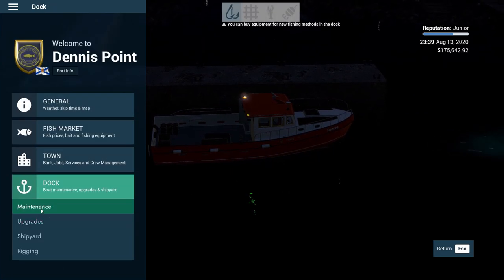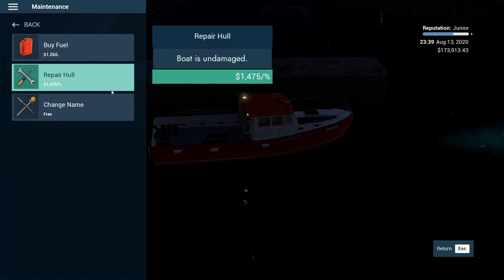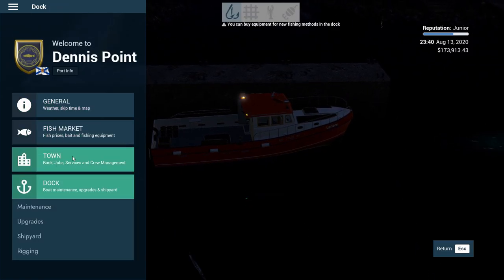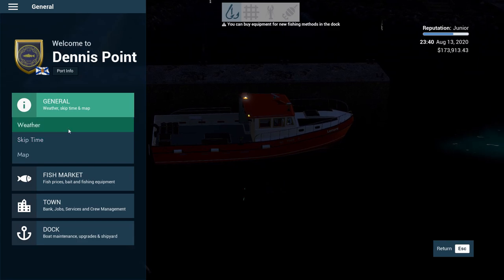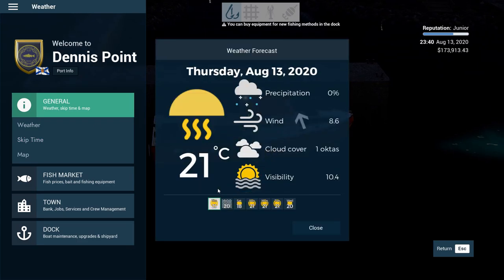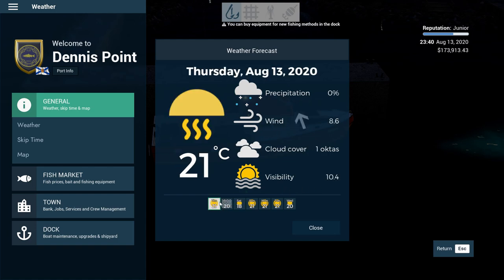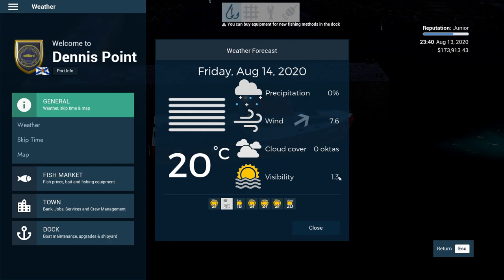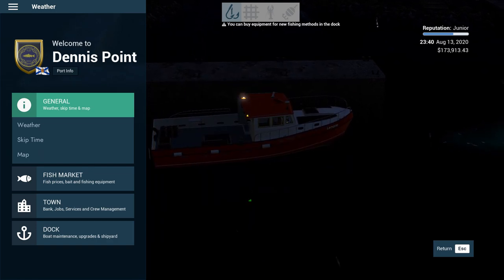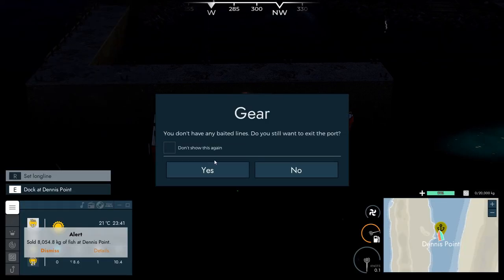Shipyard. Maintenance. Purchase fuel. Para hull. And general weather. It's supposed to be cloudy or foggy. Visibility today is 10.4. Visibility tomorrow is 1.3. So it's going to be kind of cloudy tomorrow. To exit, you don't have to be.